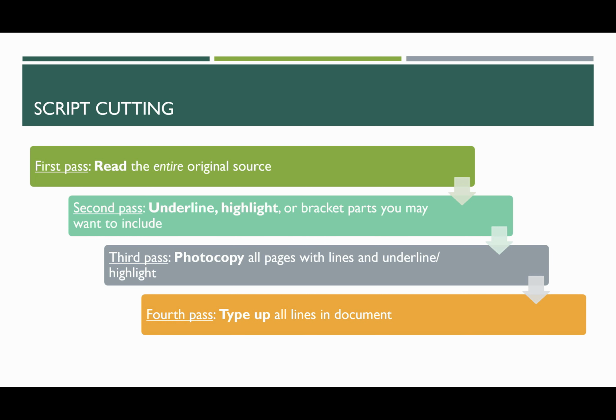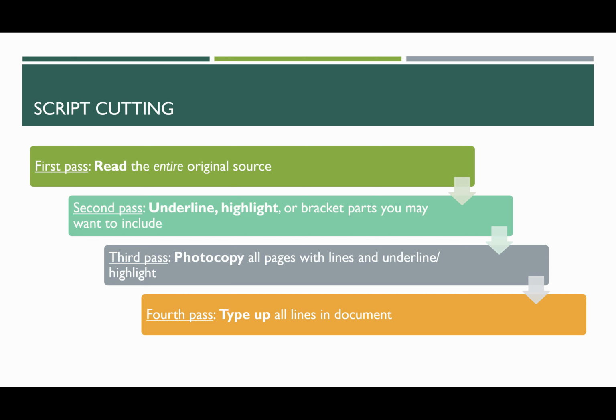Again, if a line comes up more than once, or you need to reorder something, just make multiple copies of that page. And finally, once you have all that photocopy highlight done, you would open up a Word doc or Google Doc and just type up all the lines in your document, in the order you would perform them, obviously excluding everything you cut out, right? This document will help you memorize later, write down blocking notes throughout the season, and of course you would probably update it later if you need to update your script between tournaments.